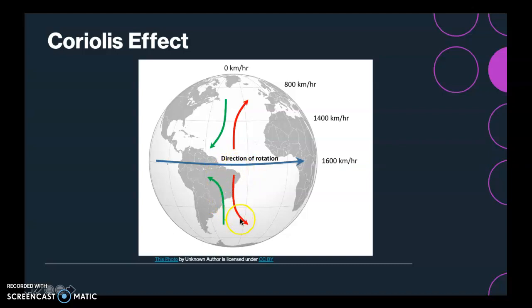Looking at the southern hemisphere, if we were in a low pressure gradient and moving to a high pressure gradient, that wind is going to start moving to the right. And back over to, if we were in a high pressure gradient moving to the low pressure gradient, that wind is going to be moving to the left. So it's dependent on your hemisphere, and it is dependent on if you're moving from low to high or high to low, whether it's going to be moving counterclockwise or clockwise.